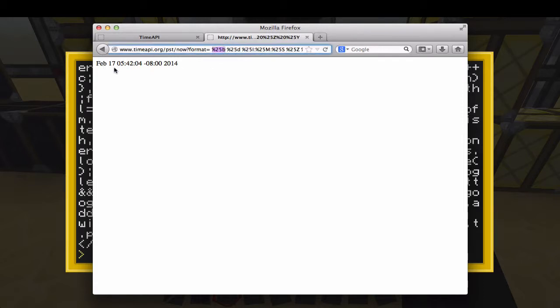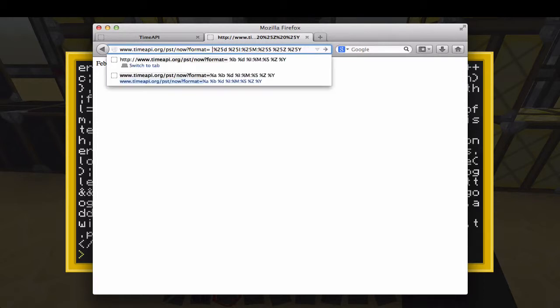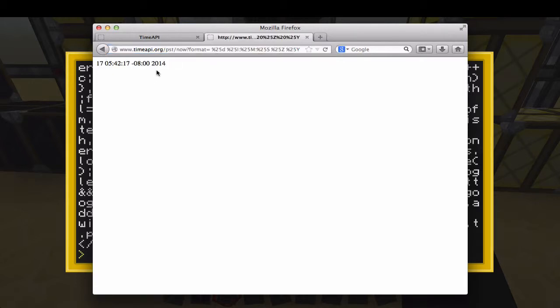Percentage 25B, that would mean February, maybe. So I take it out. There you go. This 17 will be 5 p.m., right? So D and I. There you go. 5:42.